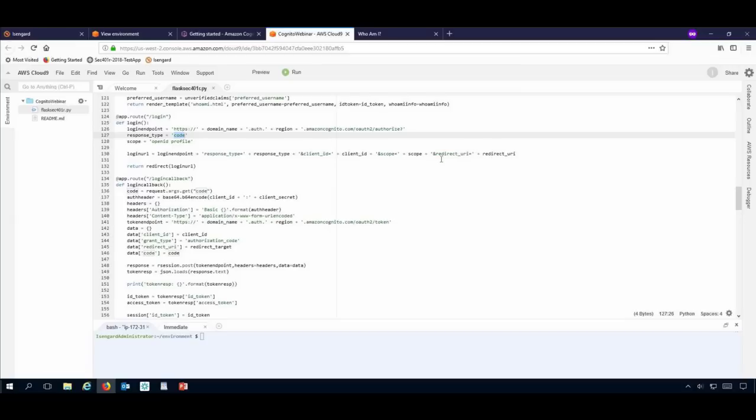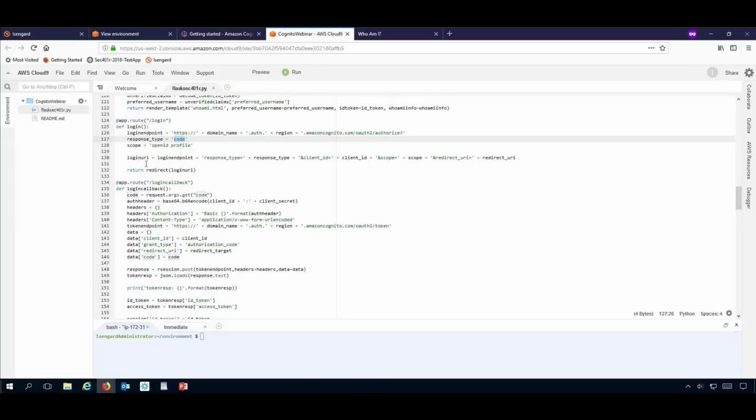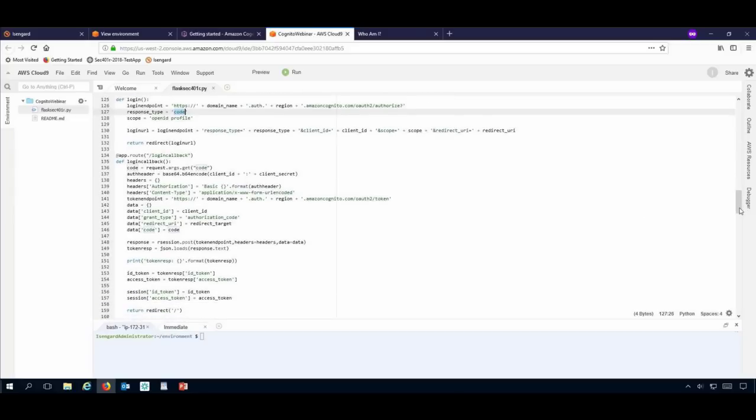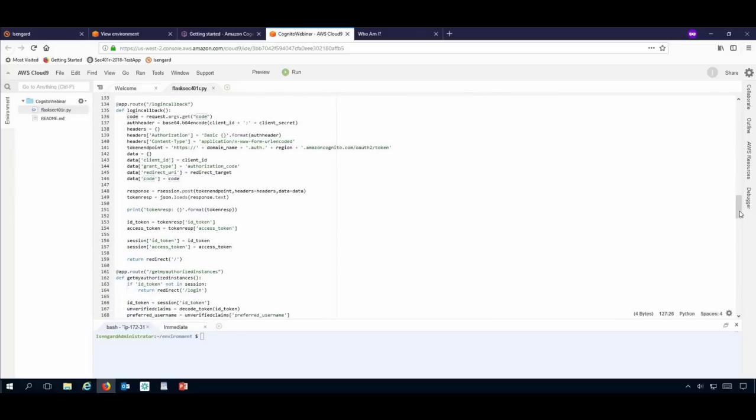A lot of these other variables are coming from Parameter Store, which I've not shown here. But at the end of the day, really all you need to do is formulate this URL and submit it. The rest of everything happens within that hosted UI. But when I get the callback from Cognito, assuming it's all been successful, I'm going to get an authorization code. And this is, again, the second leg of the authorization code grant flow.